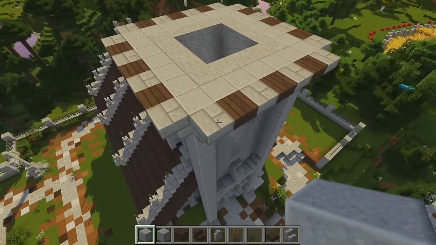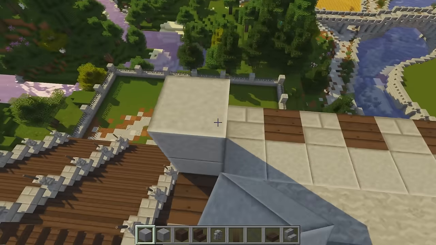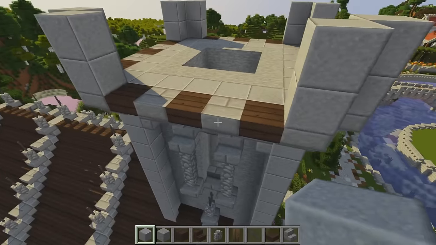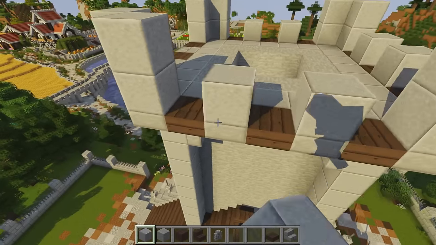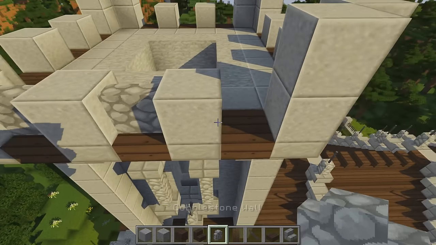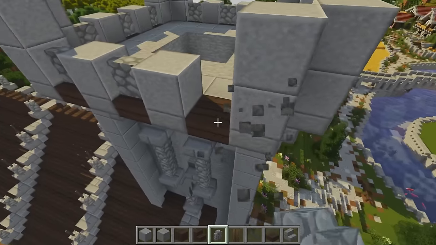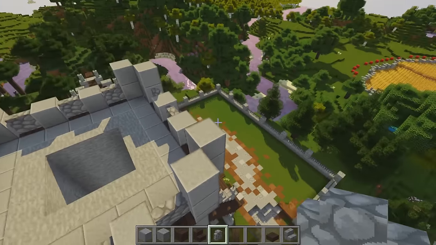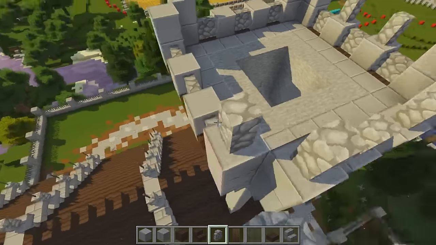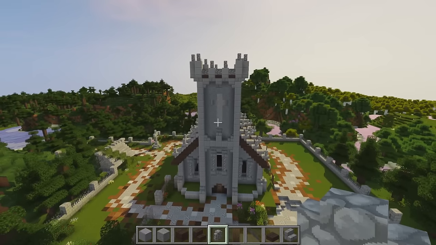Once you've done that, grab your polished andesite, place two on each corner, just like so. And then go ahead and place one on top of the upside down stairs here, all the way around. And then place your cobblestone wall on top of the dark oak slabs. And then just place a cobblestone wall on top of each of the polished andesite blocks. And that looks pretty good.